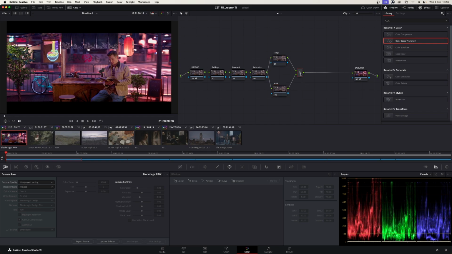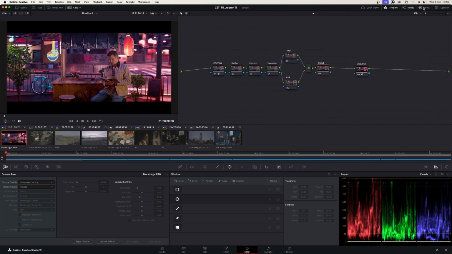Once I've done that, I'm going to click on this next node and then add a new serial node, and I'm going to use this one as a global node or a trim node. This one is going to allow me to make global adjustments to all of the previous nodes. Once I've got my global node, I'm going to add one more serial node, and then I'm going to change this into a parallel node. I'm going to hold Alt and press P, and I'm now going to create 3 new parallel nodes, and I use these ones for masking.